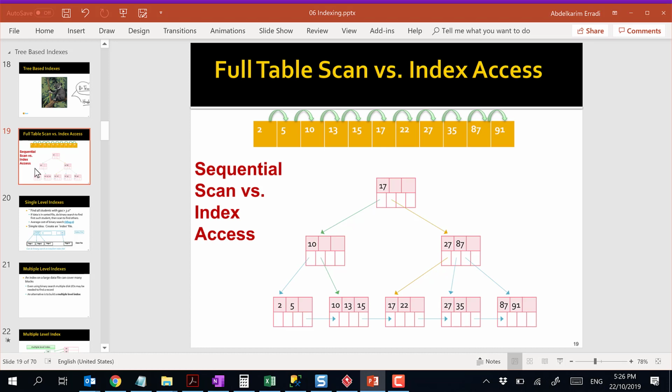Luckily, if the data is sorted, we can do a little bit better than a full scan. We can do binary search. If you recall binary search, for example, if I'm looking for 27 in this array, I go to the middle value of the array. Let's just imagine that this is the middle value. Then I ask myself, is the value I'm looking for greater than the middle value or less than the middle value? If it is greater than the middle value, then I can simply ignore this part fully and just focus my search on the second part.